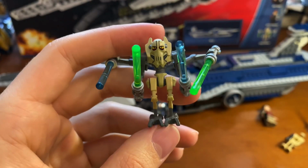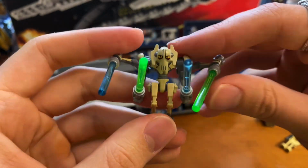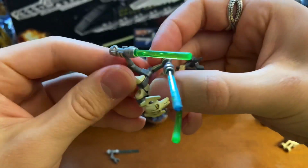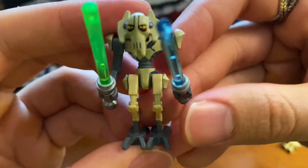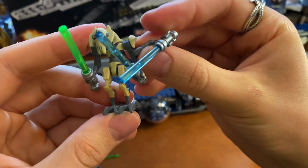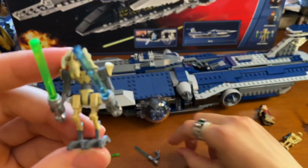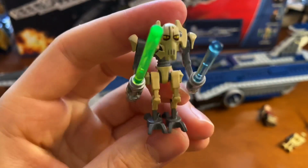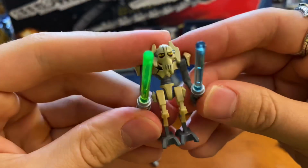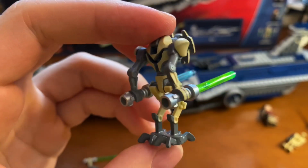So General Grievous, or as he was known before he became a cyborg, Kimayen Jai Shalal. He's armed with 4 lightsabers, as you can see, can pop off the arms and he will be just in his normal mode. This way I like him better for some reason, just because the arms kind of look stupid. He never had his arms like this. They were mostly this way. But anyway, they probably need to update their General Grievous, because they haven't done that for 11 years now. My god, I can't believe it. But doesn't matter. Grievous still looks pretty good.